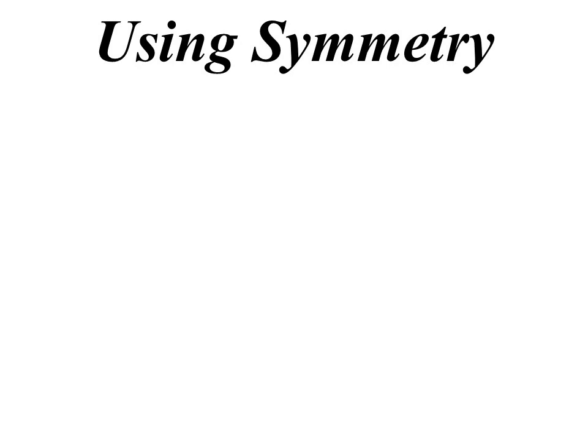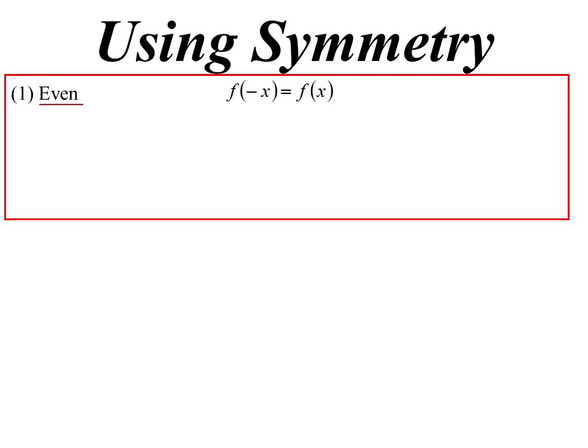A couple of last ideas that can be used when integrating. Symmetry is a great option for us, and we've seen this: if we've got an even function, f(-x) is equal to f(x). When it comes to integration, going from minus a to a would be the same as going twice from 0 to a. We know that.